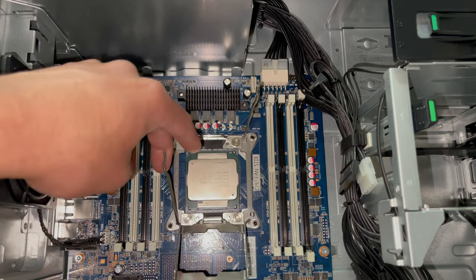There we go. All right, so we got a little bit better of an angle and a little bit more light here. We're gonna go ahead and apply thermal paste and reapply the heat sink. So let's go ahead and grab our thermal paste here and apply it. We're gonna do it in an X pattern. So here's the thermal paste. Just got some standard Thermal Take TG7 here.